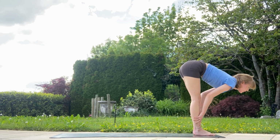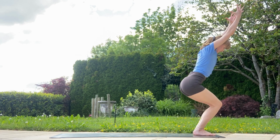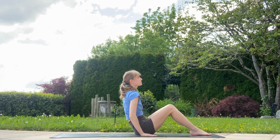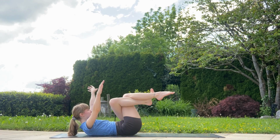And then on the next inhale, sweep up into chair pose. Bring those arms above your head. Now we're going to come onto our backs here. So sit down and come to the center of your mat. We're going to do a supine eagle variation.